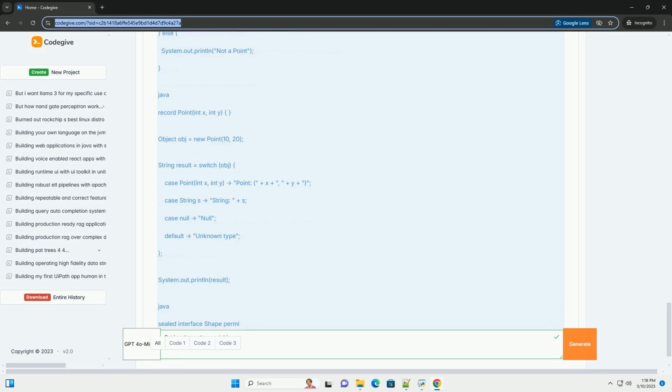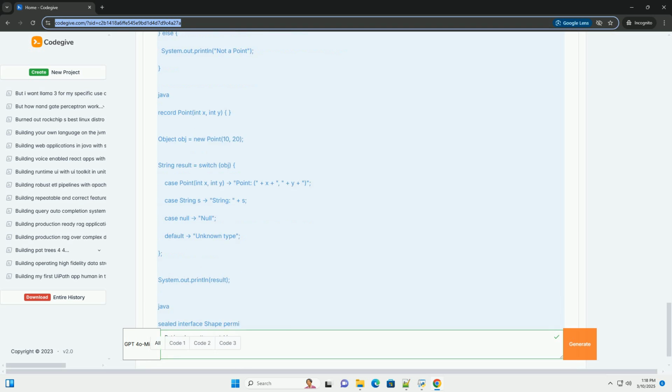Because Shape is sealed, the switch statement in getArea is exhaustive. The compiler knows that there are only three possible types for Shape: Circle, Rectangle, and Square, and the switch statement handles all of them. Therefore, no default case is needed. If you remove any of the cases or introduce a new, not permitted subclass, the compiler will throw an error because the switch is no longer exhaustive. If we didn't have sealed classes and interfaces, we would need a default branch to satisfy exhaustiveness.